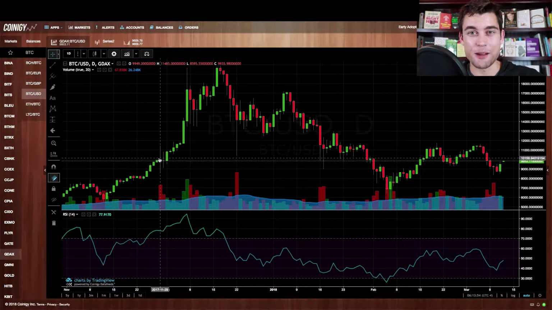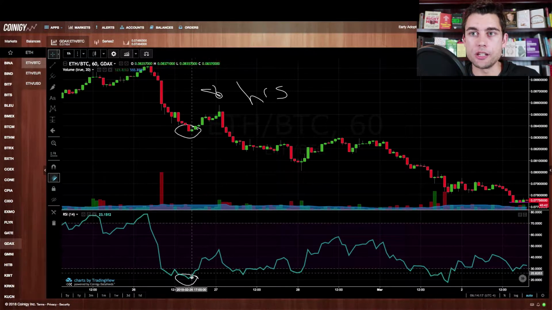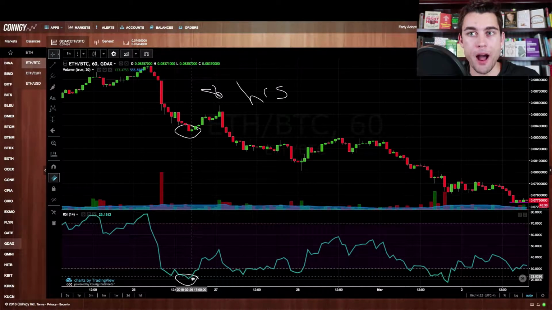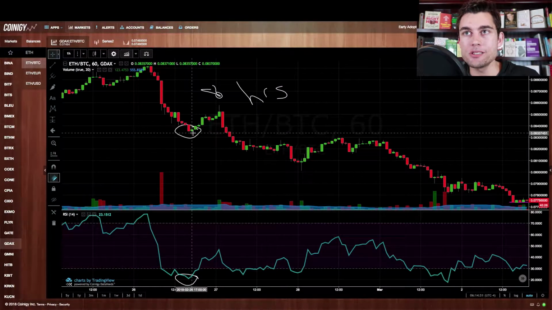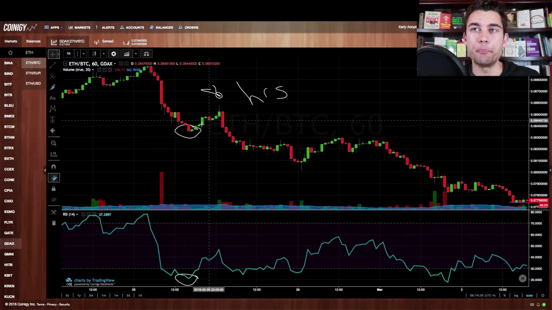So let's look at some examples. Here I'm looking at Ethereum, and here you can see the RSI says that it is oversold. So this looks like a great time to buy because it's really oversold. I'm getting it at a discount. So let's buy it all up. And as you can see, you buy it all up right here, and what happens? The price increases. So that's really, really good. You made a great buy.